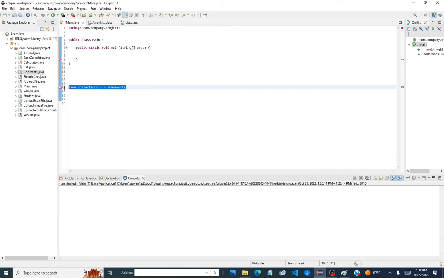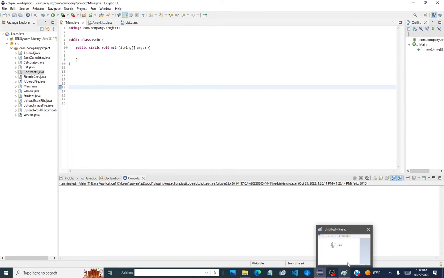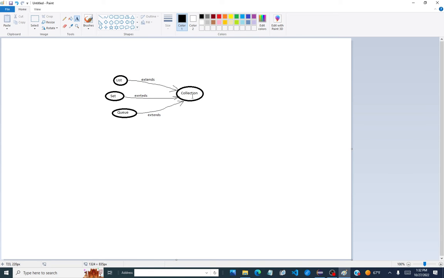Before I go into this, let me show you this structure. There's a Collection interface, available as part of the java.util package. This interface is the super interface, the parent or the root, and there are a lot of other interfaces which extend it: the List interface, Set, Queue, and others. We're just going to stick to probably three of them, because there are a lot, and once you know them, you will get an idea of how the others work. Today we're going to focus on the first one, the List interface, and how it is implemented.